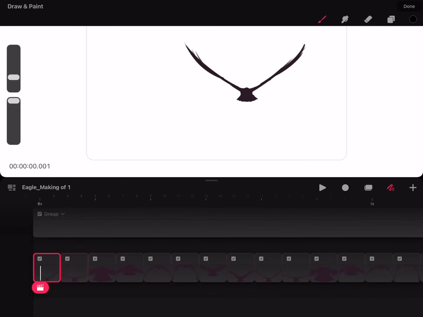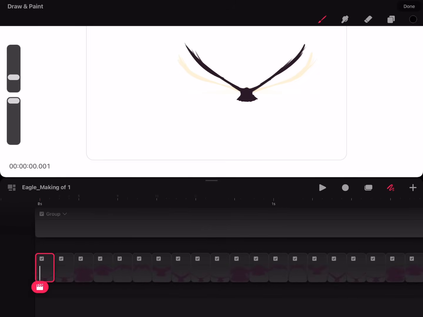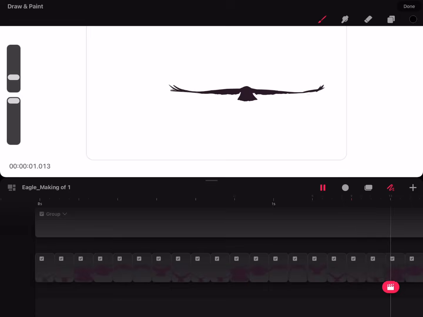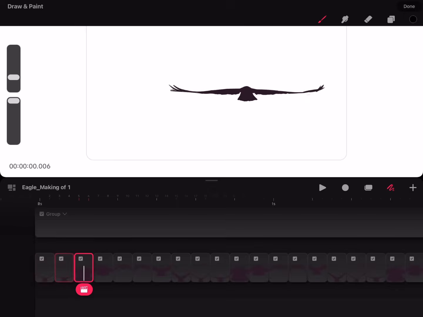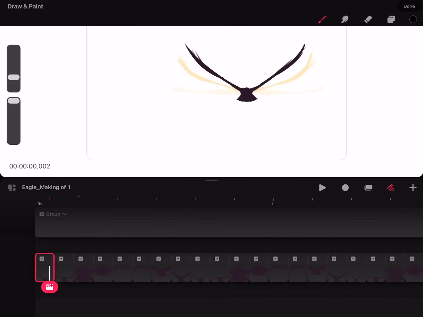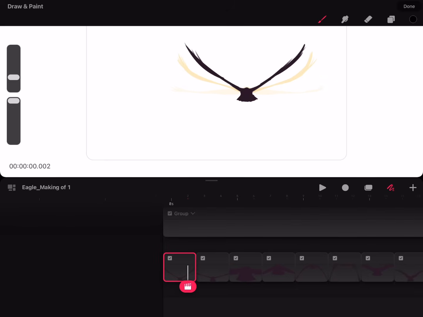So I animated this at 6 frames per second first, and then I did the in-betweens and set it to 12 frames per second. So each drawing lasts for 2 frames.